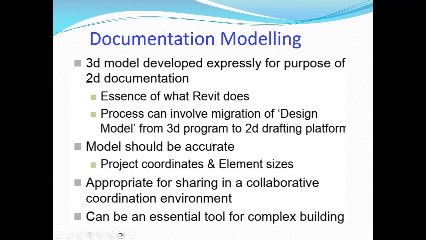Okay, then the model should be accurate, because I always say this is for quantity takeoff purposes, right? So the model should be coordinated and accurate. It's not like the design model. In a design model the geometry may not be accurate, because the client is only going to see how the building will look. But here your model should be ready for quantity takeoff, right?